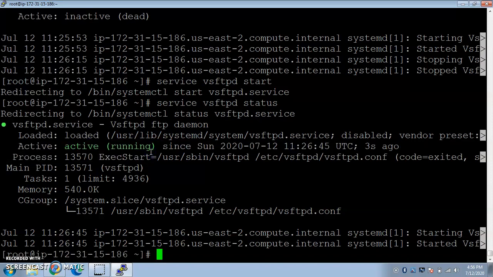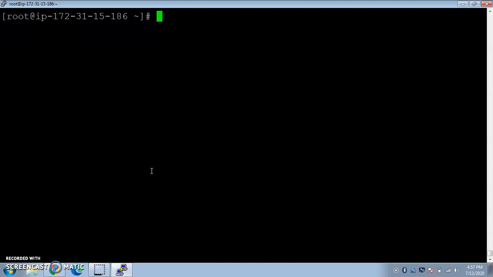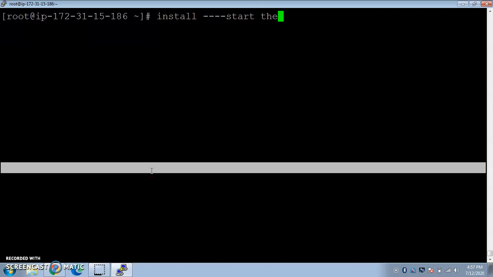The very first thing, please remember, whenever you install a package, you run yum install package name, then start the service, then enable the firewall and start working on it. So remember, first install the package, second start the service, third the firewall. These three things are very important to work on yum, and this is how you install the package.